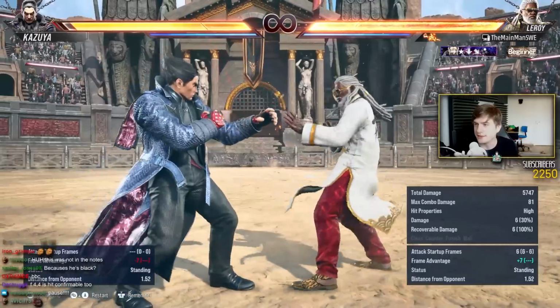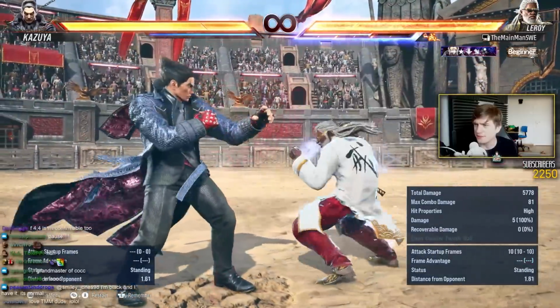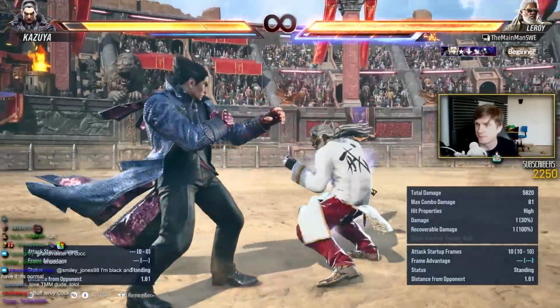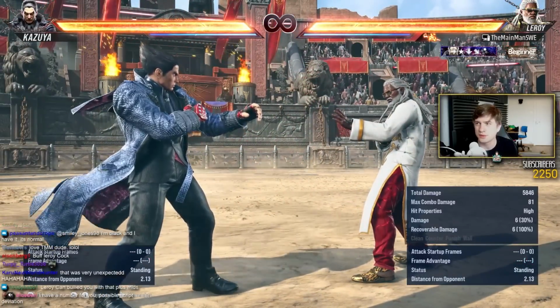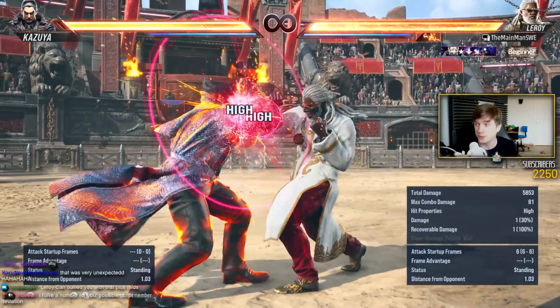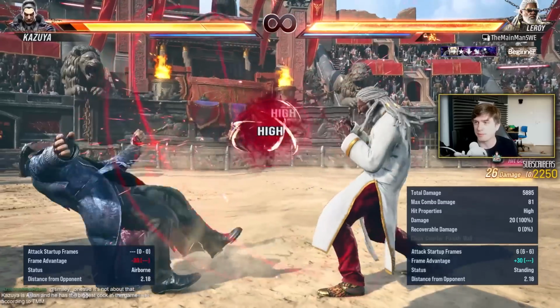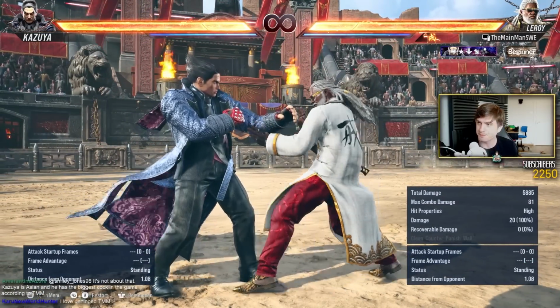So this move is absolutely disgusting. I believe it also has significant chip. As you can see, if you block this attack, that's +7. You very quickly lose all of your health. And dear lord, if he's at the wall pressuring you with this, oh my god. So his new sidestep 1+2 is absolutely disgusting, I would say.